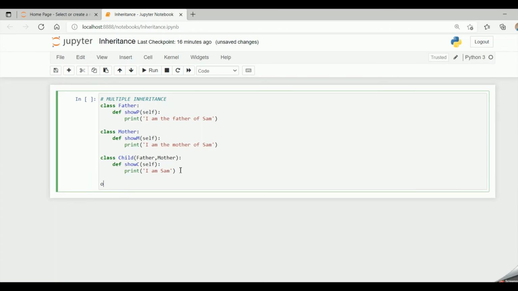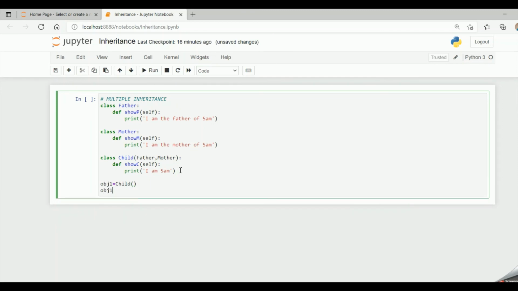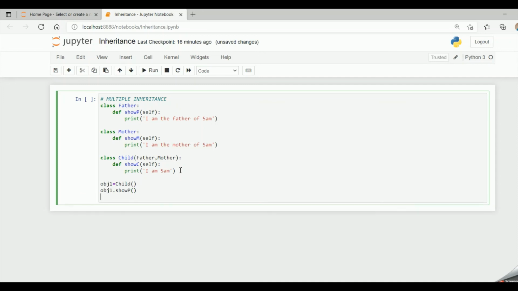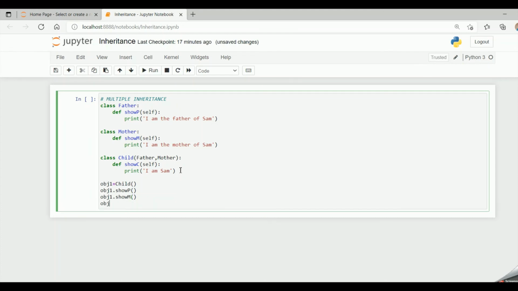So now let me create obj1 equal to child, and let me say obj1 dot showP, obj1 dot showM, and obj1 dot showC.